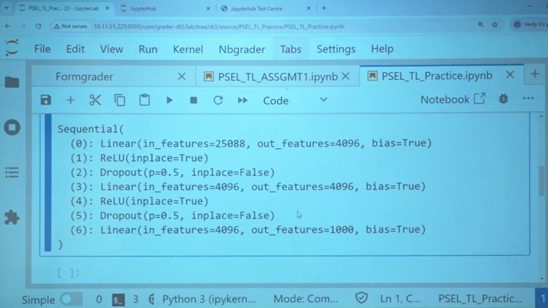We'll stop here. We discussed 3 strategies. One is training the entire convolution part along with the classifier part. That is strategy 1. Strategy 2 is few layers are frozen and few layers are kept trained along with the classifier.